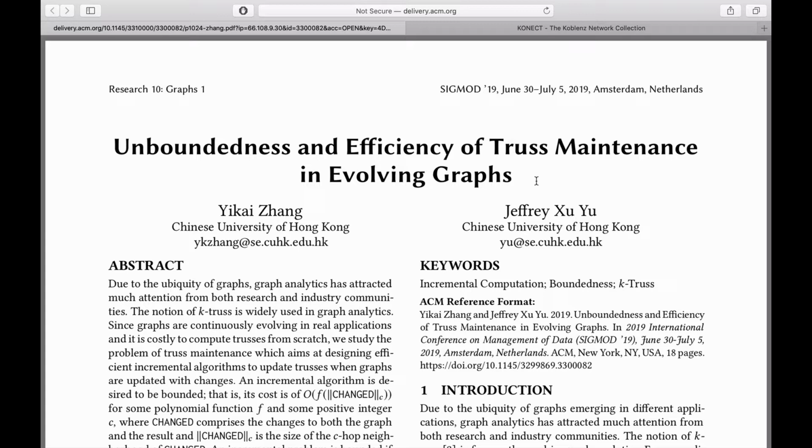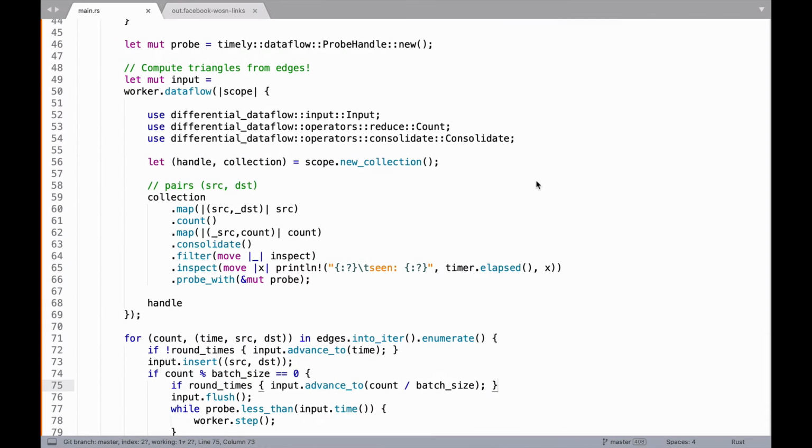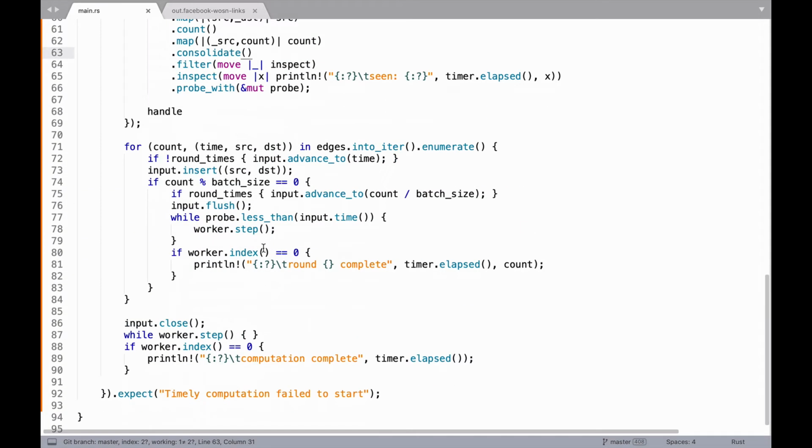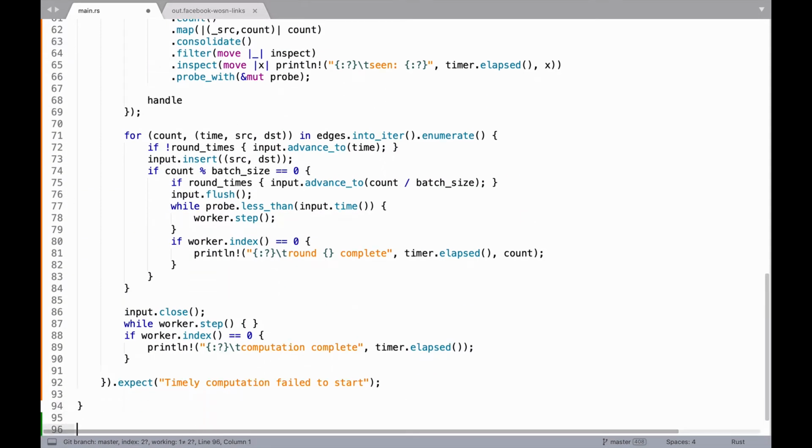Before we try to code it up, let's do something simpler. Let's do triangles. So this is our computation at the moment. Let's start writing a new method down here, which we're going to call triangles. It's going to take a parameter g. The g is this scope parameter.